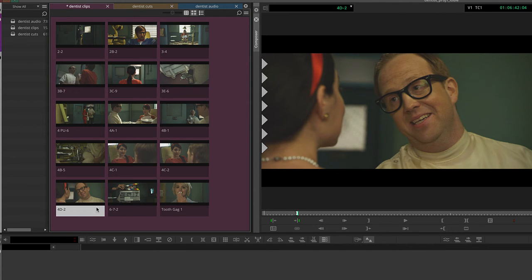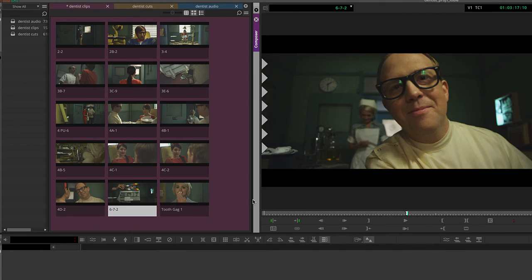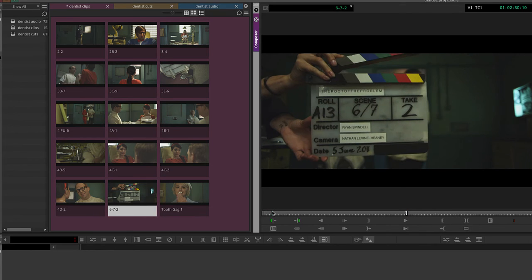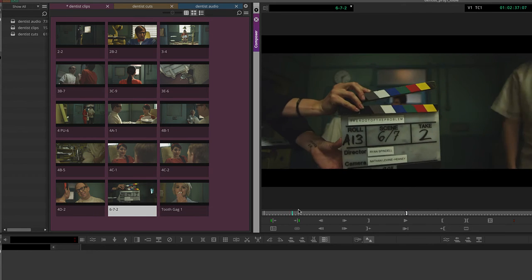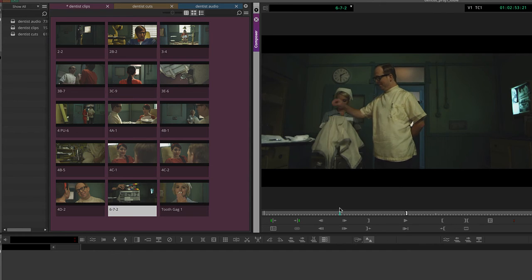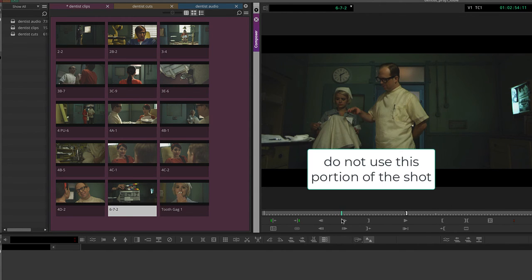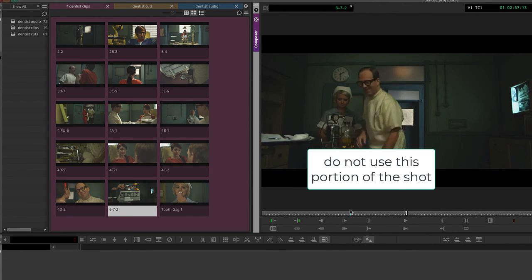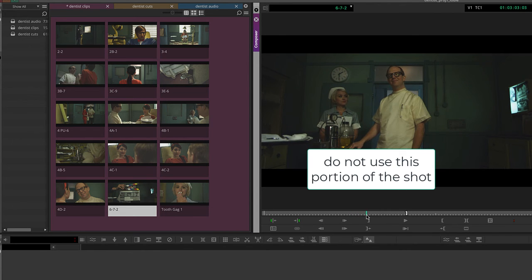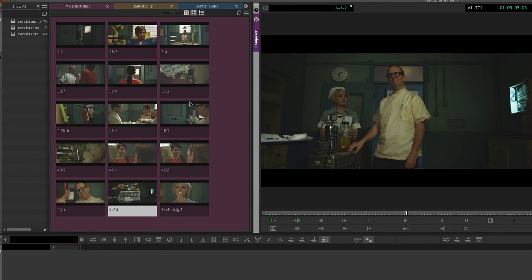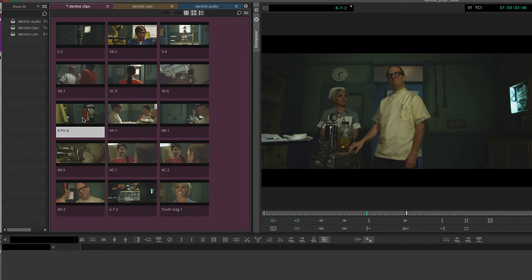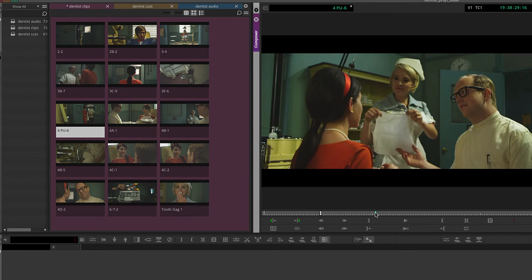The reverse of 4C is 4D. And okay, something about this 6-7 take 2. It's a wide shot, but I'll make a note and put in the description: do not use this shot for this because you actually have the same angle here.